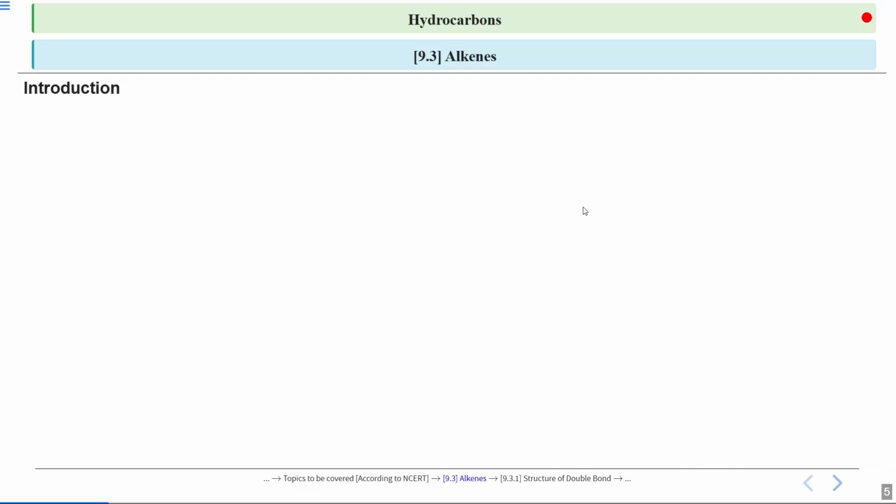Let us introduce the alkenes. So alkenes contain at least one carbon-carbon double bond denoted by C=C. So this is representing our double bond and it sets them apart from other hydrocarbons like alkanes. Here we have an image that visually represents the structure of an alkene. Notice the double bond between the carbons.